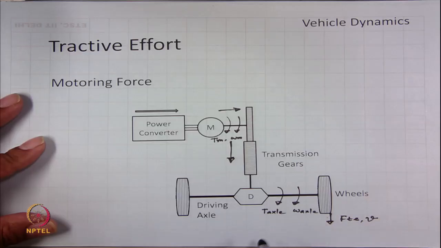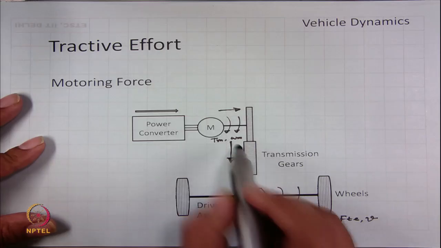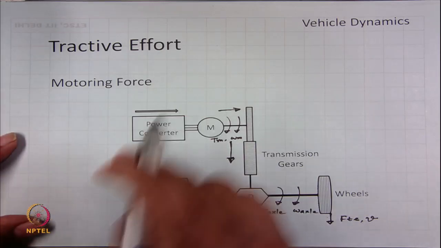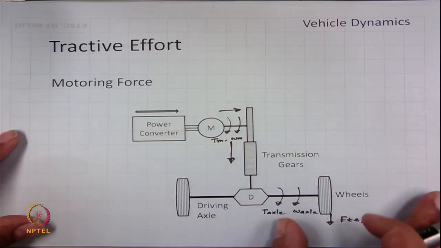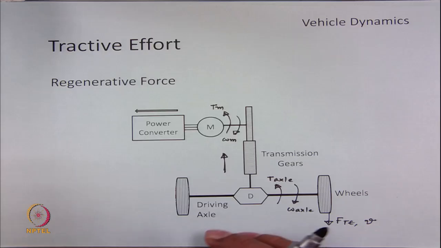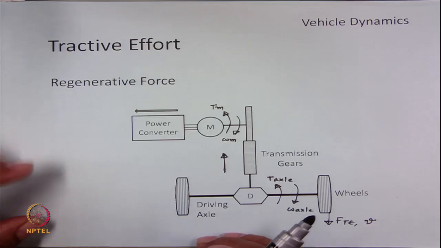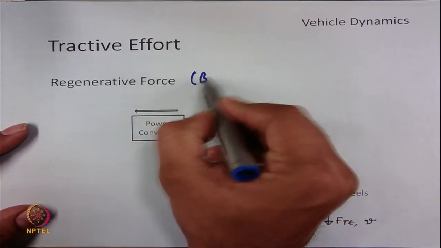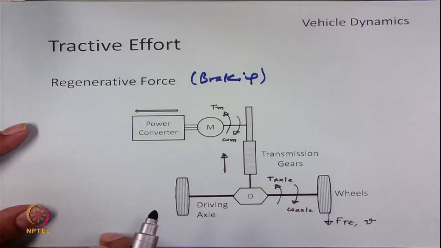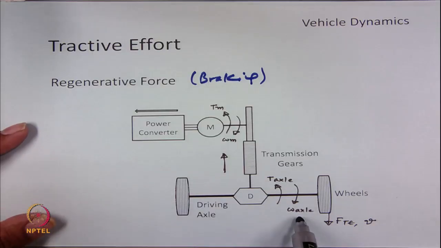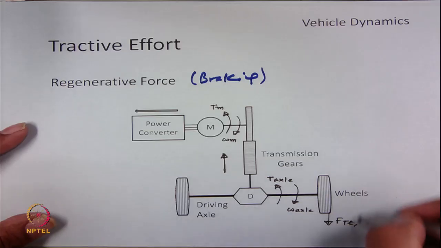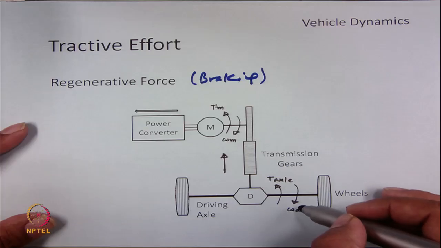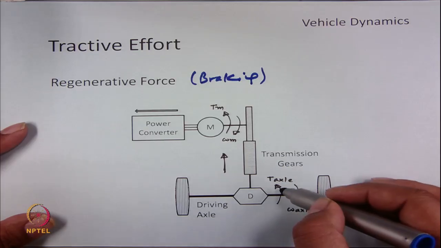So, we can see that the direction of force and velocity are in the same direction, and also the direction of T axle and omega axle is the same. Similarly, T m and omega m are also in the same direction, because the power is flowing from the battery to the wheels. But when we are doing the braking operation and trying to recover the energy from the wheels, the torque axle and omega axle will become opposite. The vehicle will continue to move in the same direction. So, the omega axle still retains the original direction, but the torque applied to the axle will reverse now.